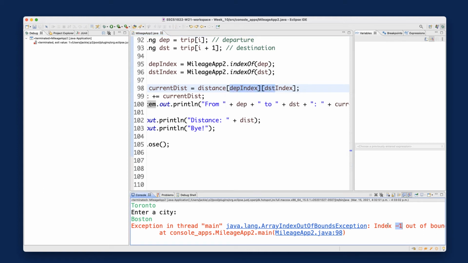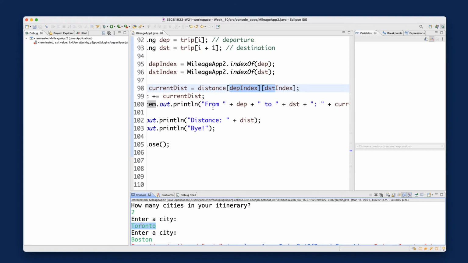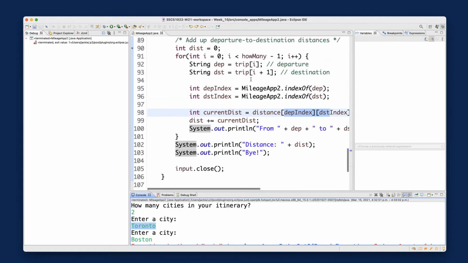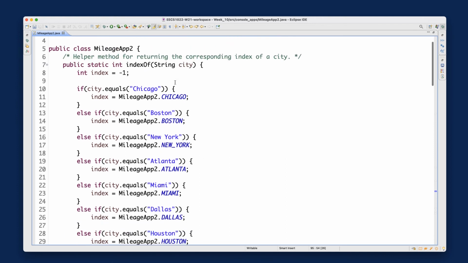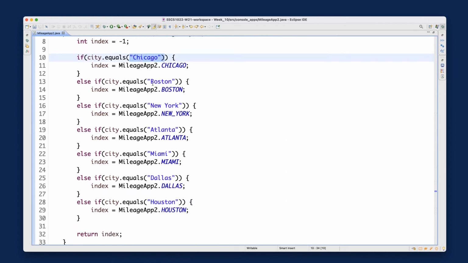It is because when I enter Toronto, the trip array is going to store Toronto and also Boston, 2 elements. And for the departure city Toronto, when I invoke indexOf Toronto, what would I get? If you look at that, apparently Toronto is not listed as one of the defined cities.